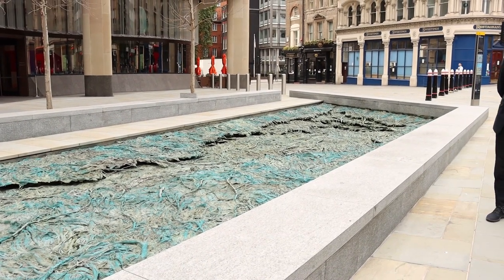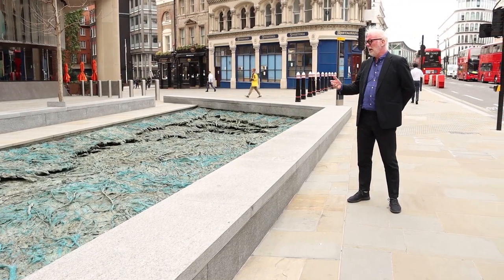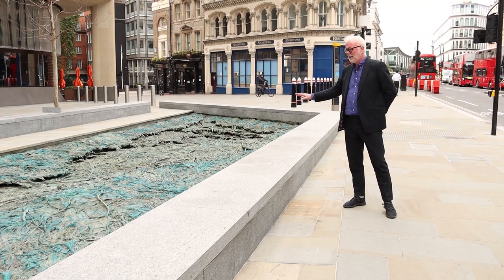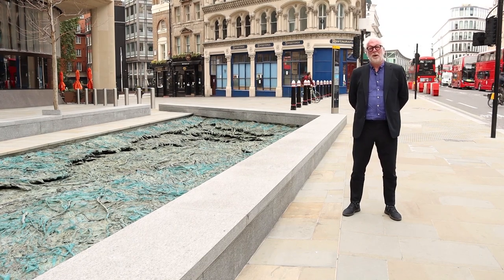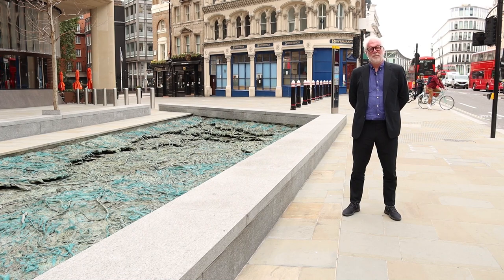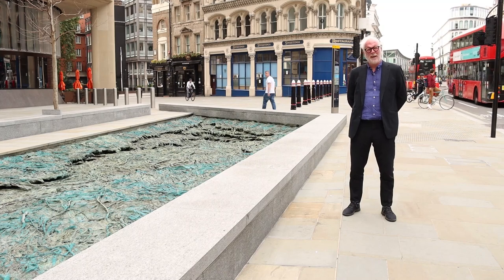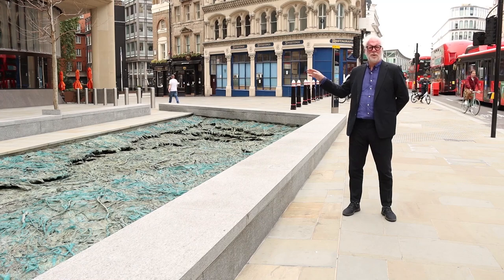This is the course of the Walbrook. This sculpture by Christina Inglerias illustrates a version of the medieval riverbank of the Walbrook, with its tendrils of the landscape feeding into the riverbed. By 1598, the Walbrook had completely submerged by buildings as the city was becoming much denser than it had been ever before. And in the 18th century when the Bank of England was built, the Walbrook was discovered in the footings of the bank. Today, the Walbrook runs in a culvert all the way down to the north side of the Thames.